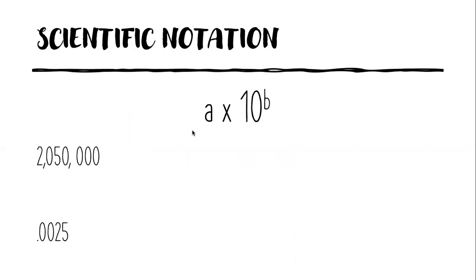All right, scientific notation. Who remembers this? Ooh. So A times 10 to the power of B. If you don't have any notes, we did scientific notation when everyone was virtual. I already know some people took notes over this, so if you don't have them, make sure you get those, okay? Scientific notation is where we write really big numbers or really small numbers. A times 10 to the power of B is the format of scientific notation. A is any number between 1 and 10, and B is any integer.